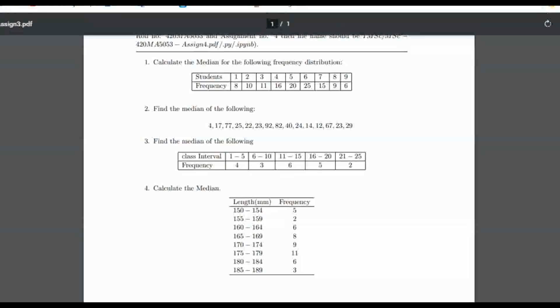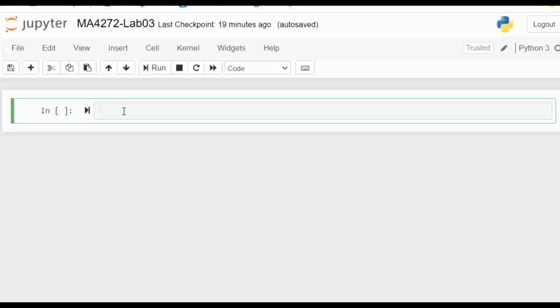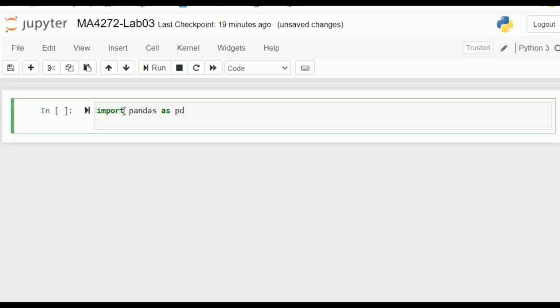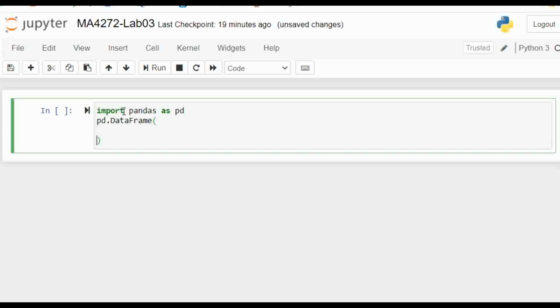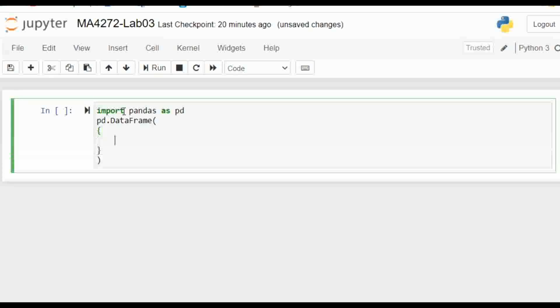So let us do it in Python. I'm just creating some random data frame. So pd.DataFrame, with only one column that will contain the data. I'm denoting that column by X, and X takes values.